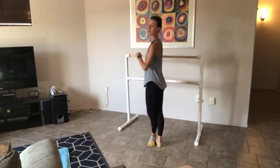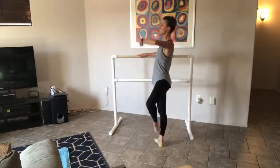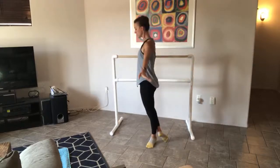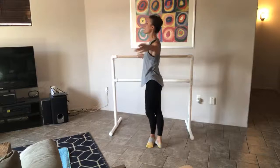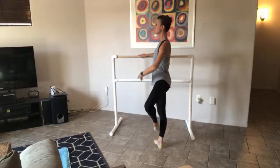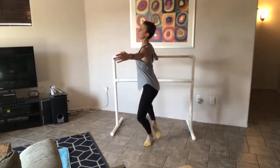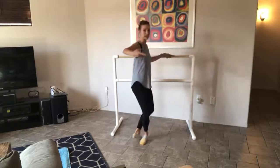Then we're gonna go right around to the other side. So front, back, side. Développé to the front, lift and close. Développé to the back. We lift and close. Développé to the side, lift and close. And fondue, pas de bourrée, plie.